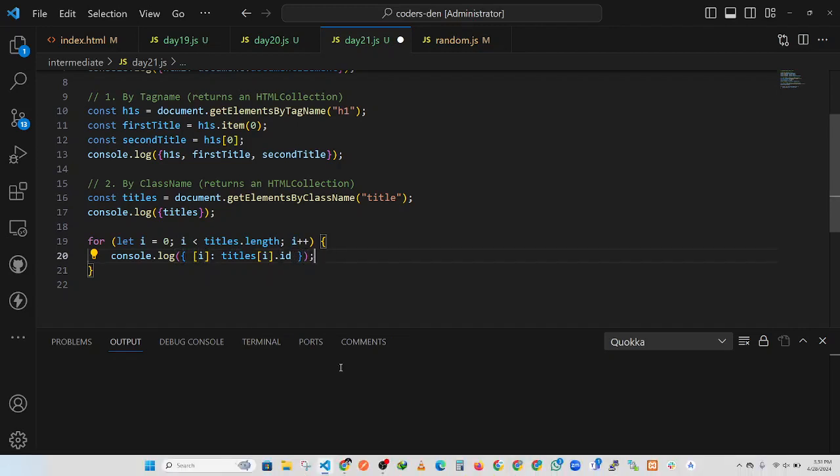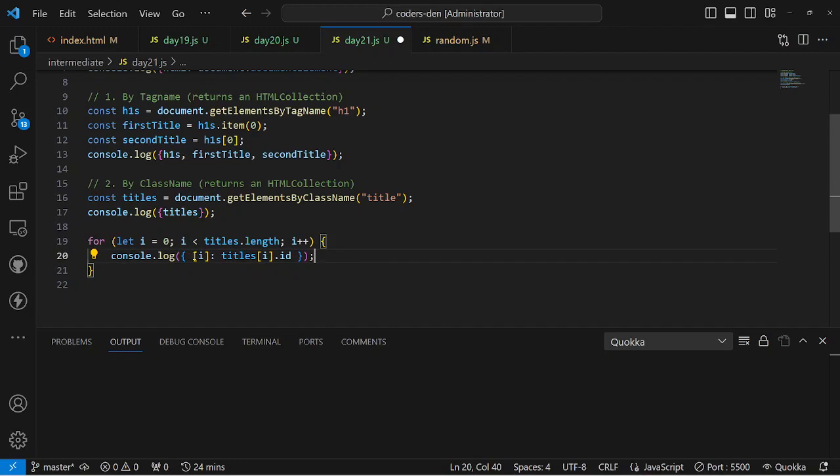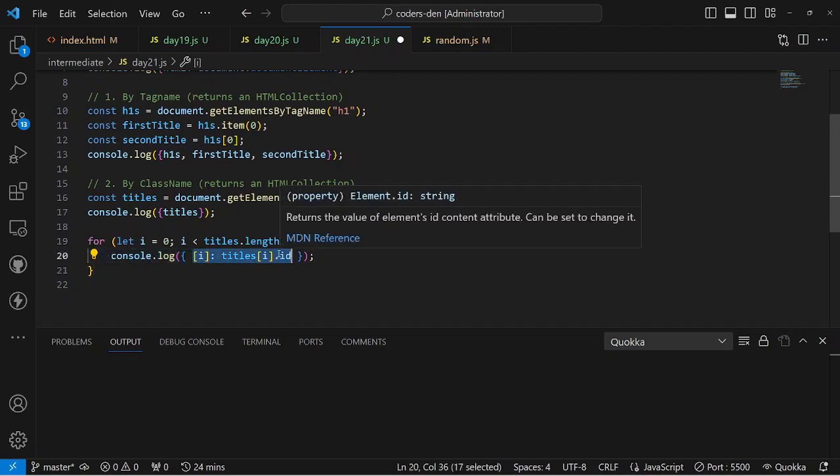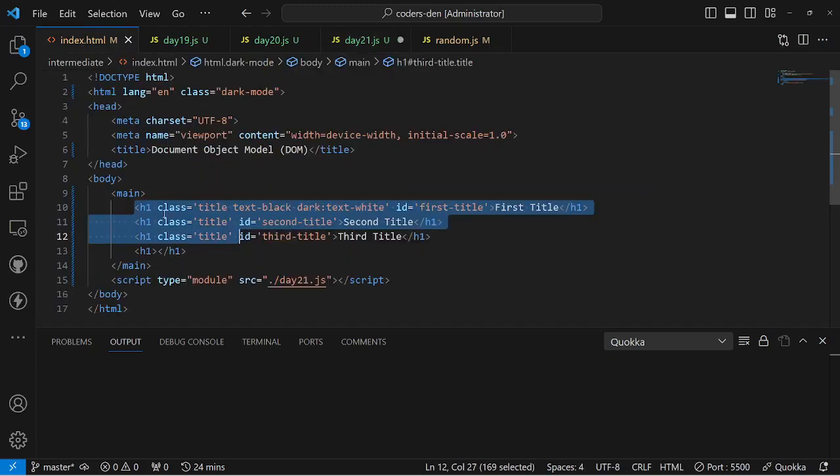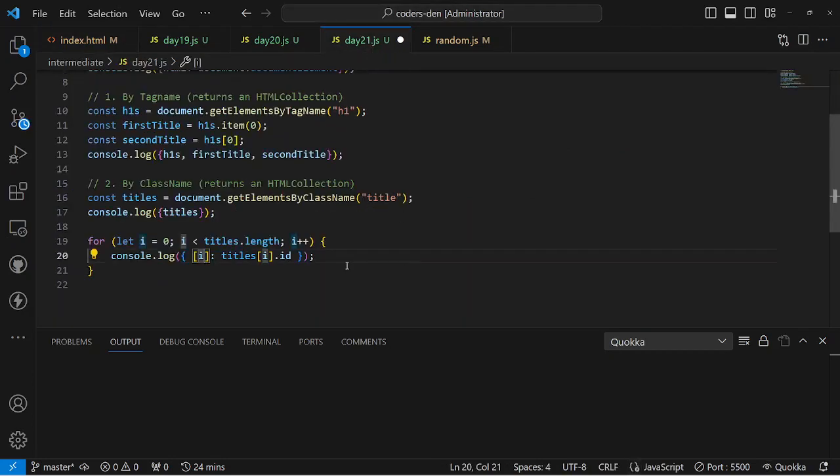So can someone tell me what they expect to see in this console log? Let's just take the first item, the first console log rather. What would you see here? And what would you see here? Let's go look at titles. This is the first element in titles, and this is the ID. So what do you think we are going to see here?